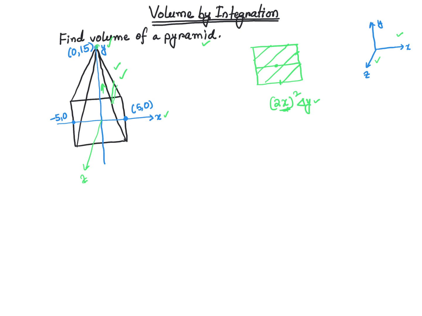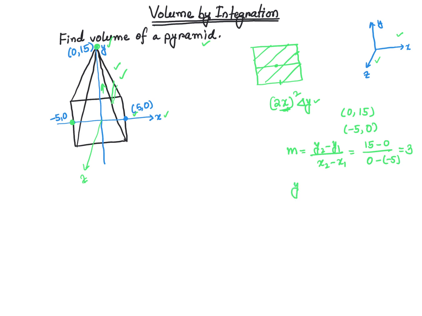So if you look at this point right there at the top, at that point your x is 0, y is 15. And if you look at this point, at this point your x is -5, y is 0. You could also use that point. It really doesn't matter. So my slope is going to be y2 minus y1 divided by x2 minus x1. That is going to give me 15 minus 0 divided by 0 minus -5. That's going to give me a slope of 3.